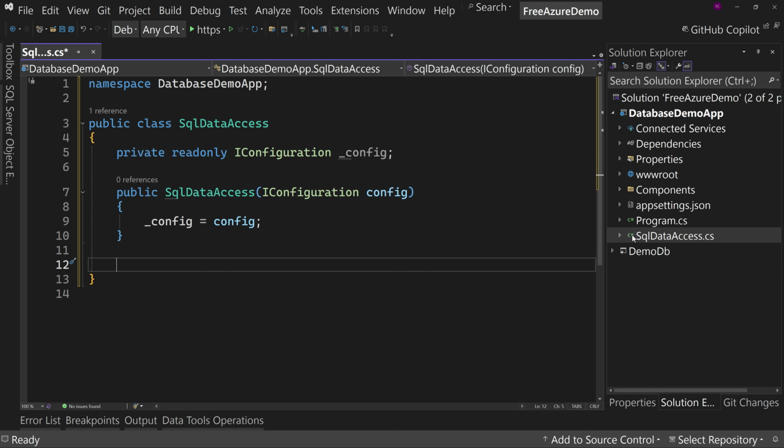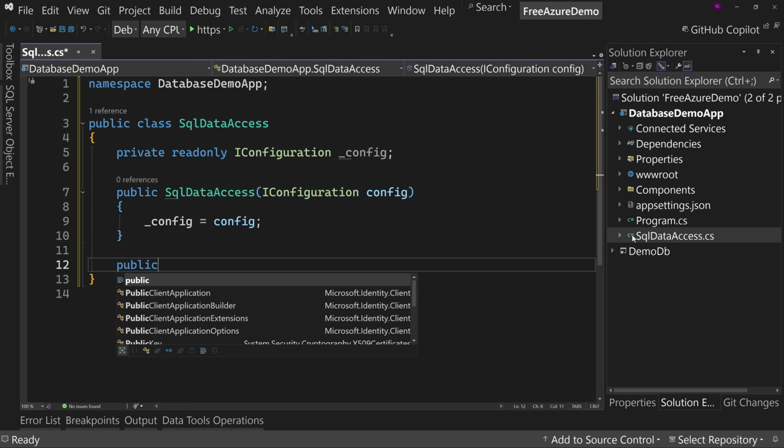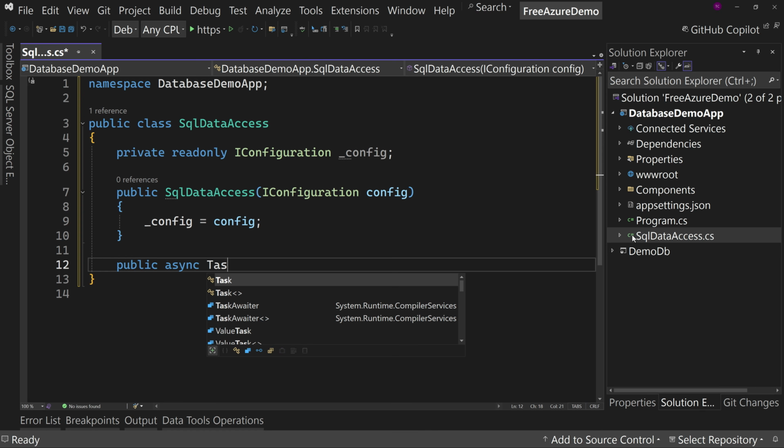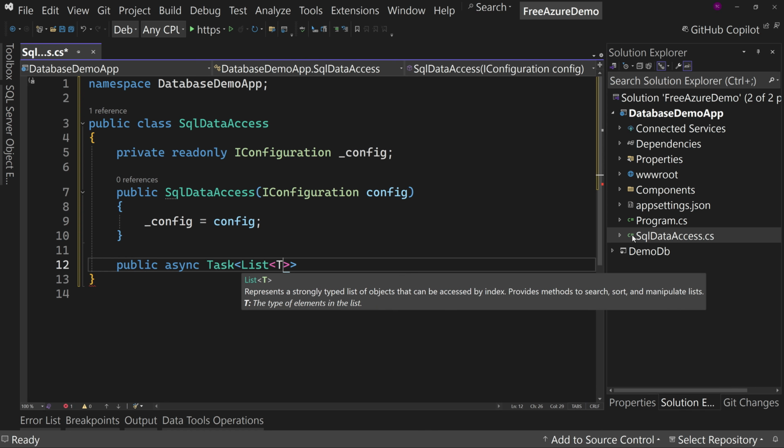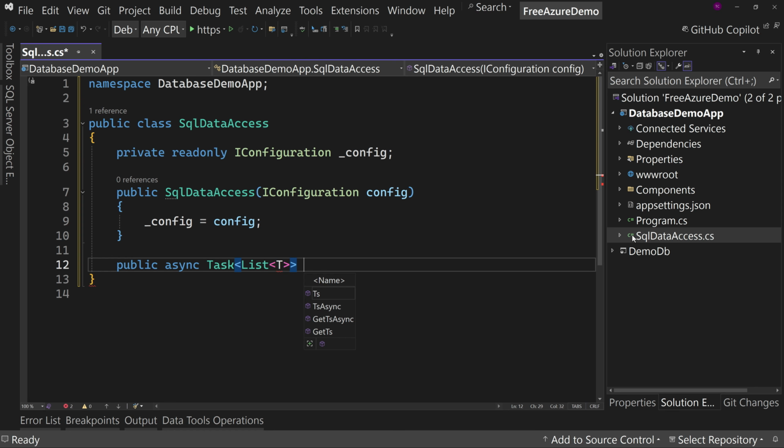Okay, let's write one method to access our data. So this method's a little funky, but we're going to talk through it real quick. I use this method over and over in all my projects. So if you've seen other SQL data access projects from me, you've seen this. Public async Task list of T. And we're going to say LoadData of type T and U.